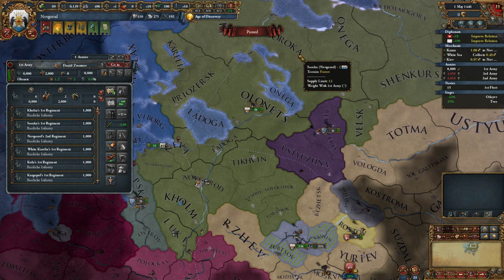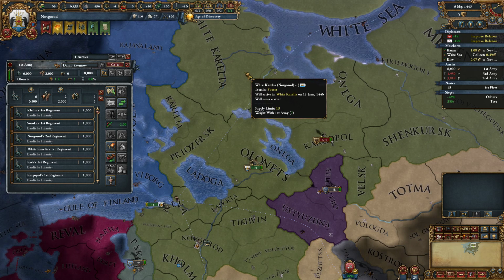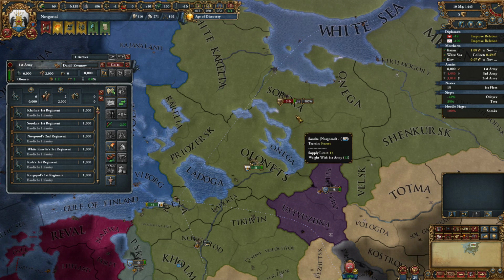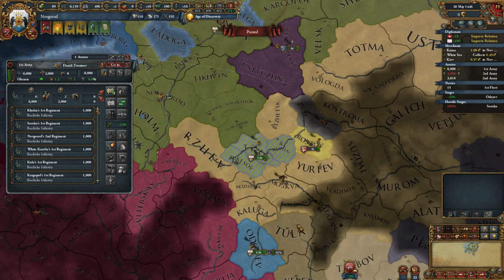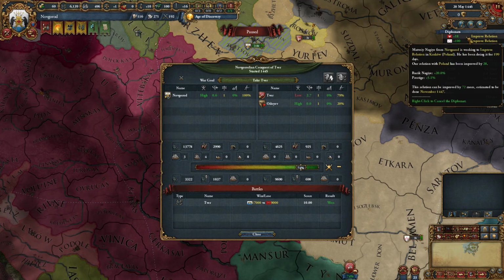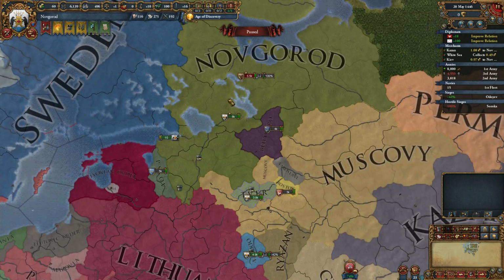8th of May. We don't. Do we want to attack? We can't even reach them. So let's just chill here. Got more maneuver than they. Yeah, we can just go into the forest. It's fine. We won the siege of Tver. Odiev. I can siege it all the way down. That'd be fine.